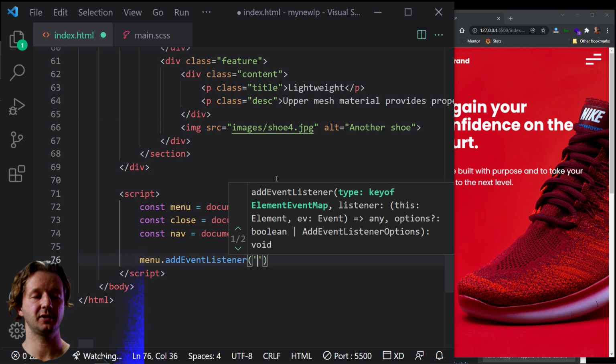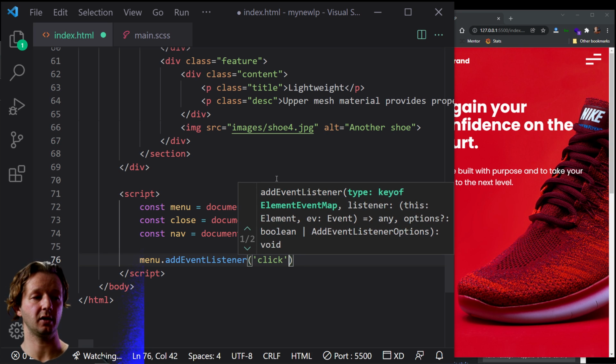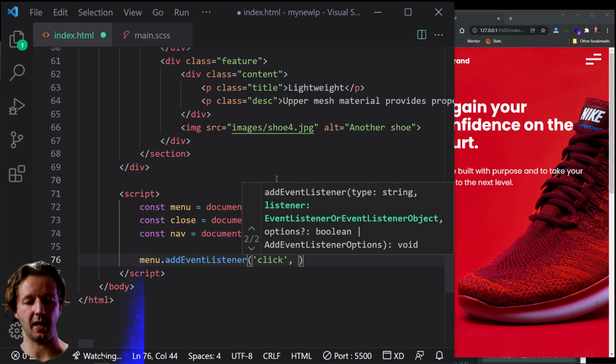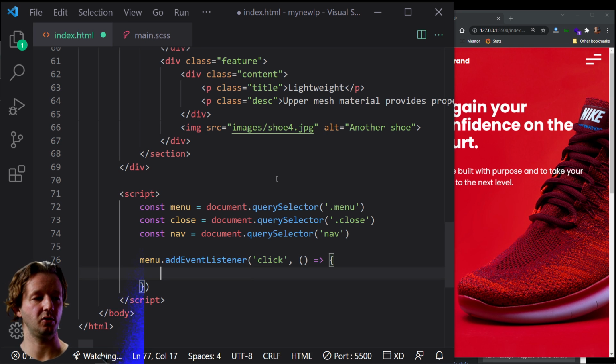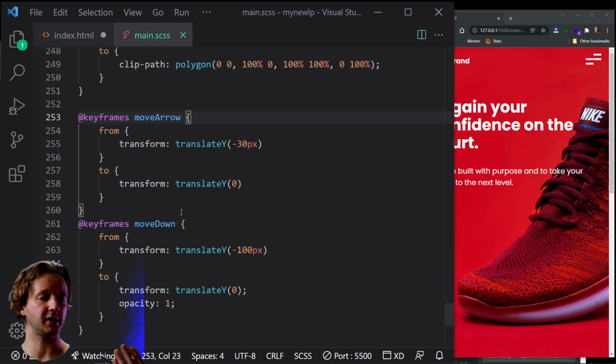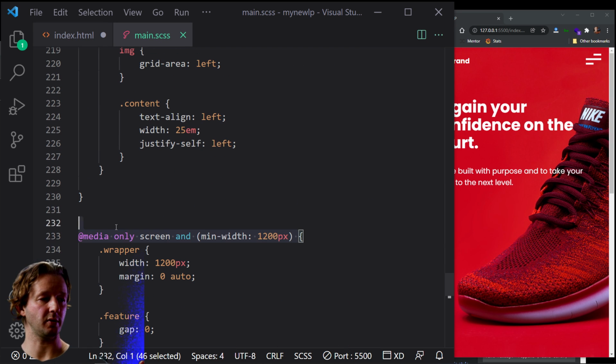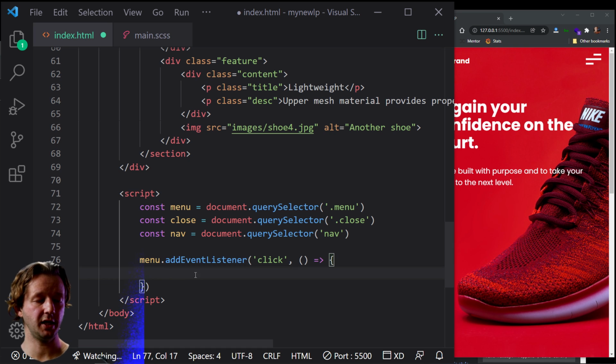So there's a bunch of different types of events that can occur. One of them is click. So we open up parentheses and a quote, and the first parameter is click. Then we put a comma which separates your parameters. And we're going to leave the argument empty here. We're not going to pass anything in, and we put in what's called an arrow function, and then we open that up into the squiggly brackets there. What this essentially means, kind of like in CSS, our media queries, is that whatever is in here only happens if this element is clicked.